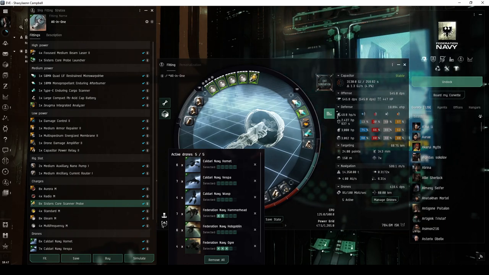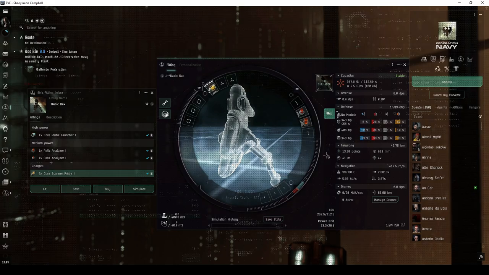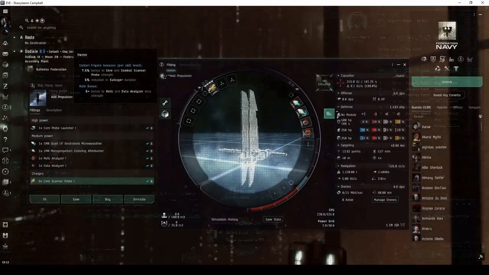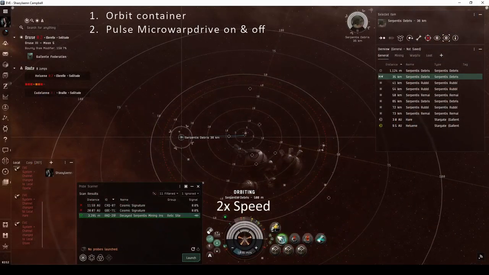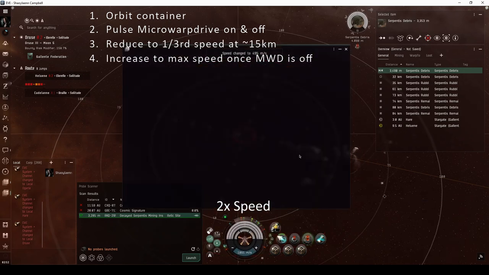While the only two modules that are absolutely required to run data and relic sites are probe launchers and data or relic analyzers, there are a few others that are also quite useful. Containers in these sites can be spaced quite a ways apart, especially in more dangerous space. This makes it important to fit either an afterburner, or better yet, a micro-warp drive. It can take a little bit of practice to micromanage your velocity with a micro-warp drive, but it plays a big role in running hacking sites efficiently.